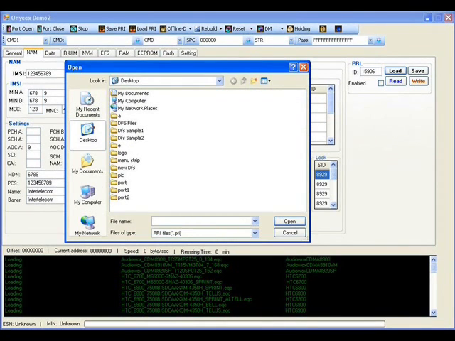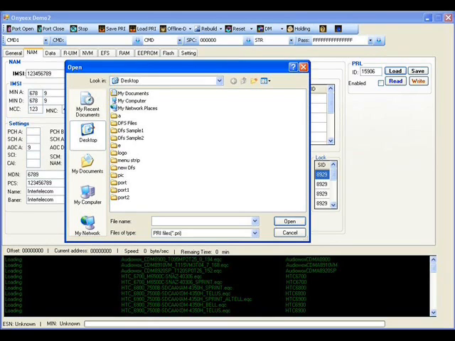Then let's discuss the browse option, which is included in this form only. If we click on the Load button on the top right-hand side of the screen, a pop-up window will come in which we can browse any files according to our wish.